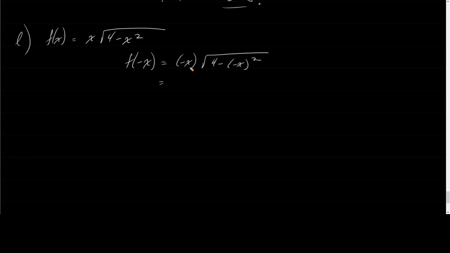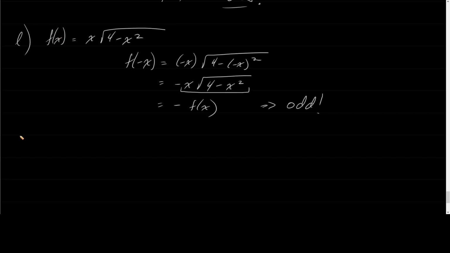Well, that would be negative x times the square root of 4 minus negative x squared. And what does that do? Well, this parentheses out here, they're not really doing anything. So I just have negative x times the square root of 4 minus negative x quantity squared. That's going to give me positive, but with this minus on the outside, it stays negative. And notice here that what I really have is just the original function. So I have negative f of x. So I had f of negative x equals negative f of x. This is an odd function, all right? And we couldn't just rely on the exponents here, right?